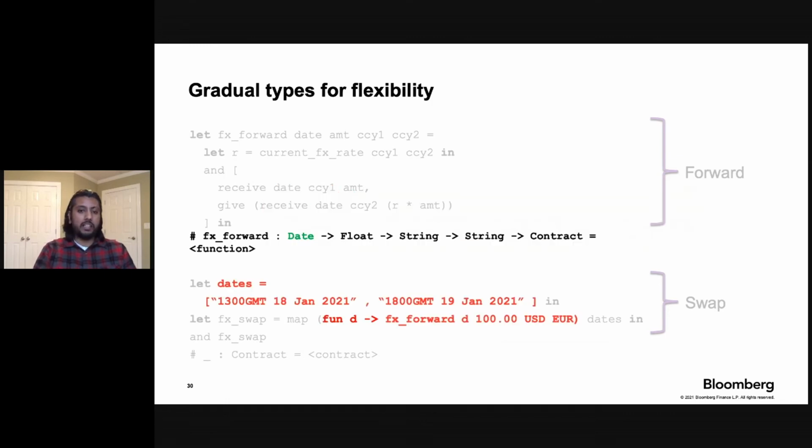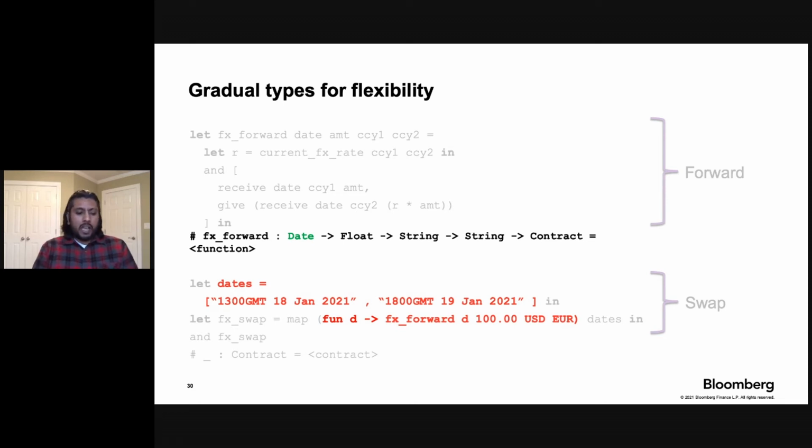The error is going to say, hey, fx forward expects a date, but it got a string instead. And this is a very valid error, because the fx forward function expects a date type, but at the point in which fx forward is called, it is mapped over a list of strings. So the ideal way in which our end user needs to address this would be to use something like the date primitive we saw to convert this list of strings into a list of dates.